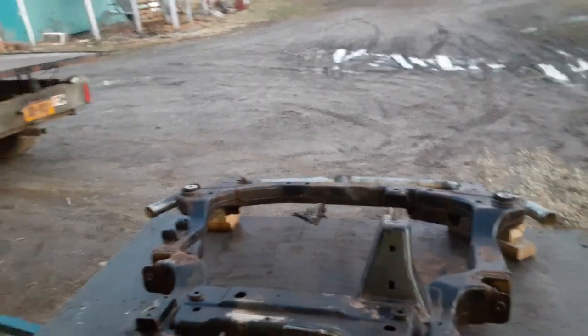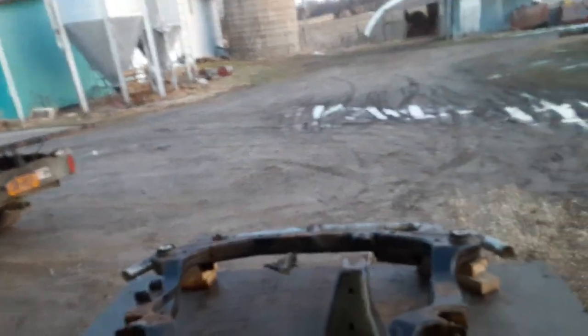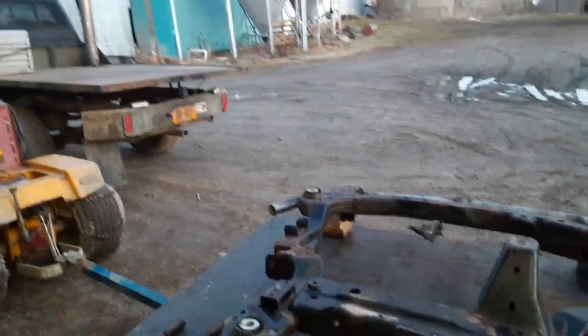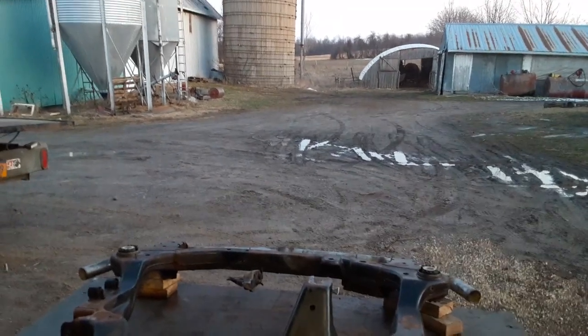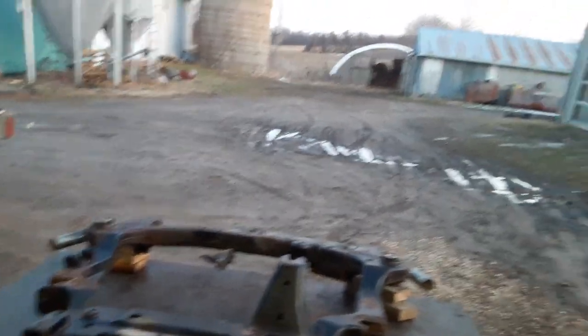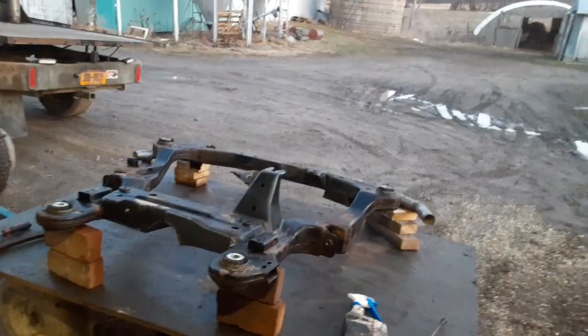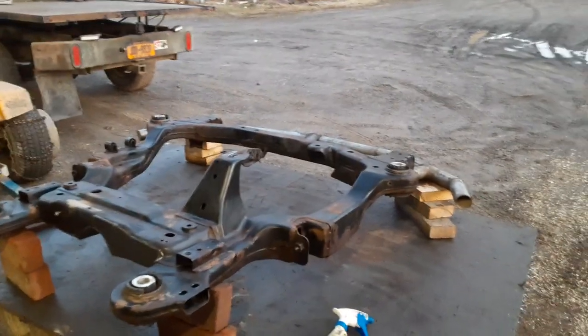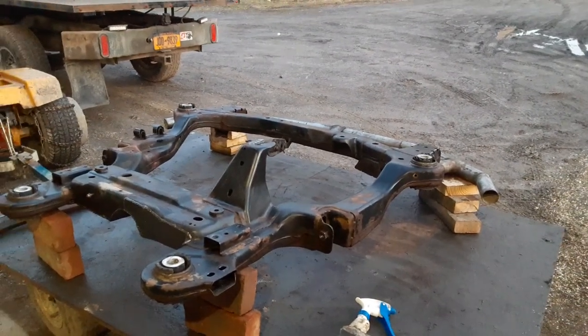I think we're to the point where POR-15 is gonna have to be the recipe for that. The truck's run its race — the frame is solid but the cab is rotting out, it's a '99 and lots of salt. All righty guys, I hope you enjoyed this little show. We will be having a very frustrating day tomorrow putting this in place. I wish I had the manpower and camera equipment to give you guys a good show, but keep me in your thoughts. Have a great evening.